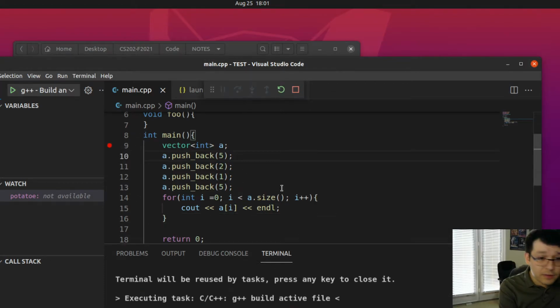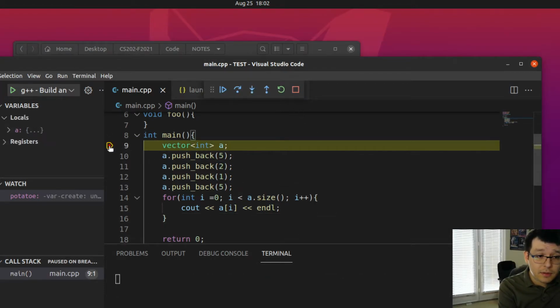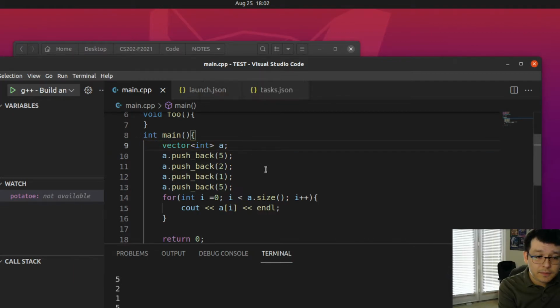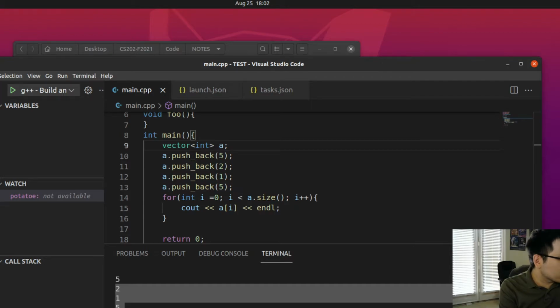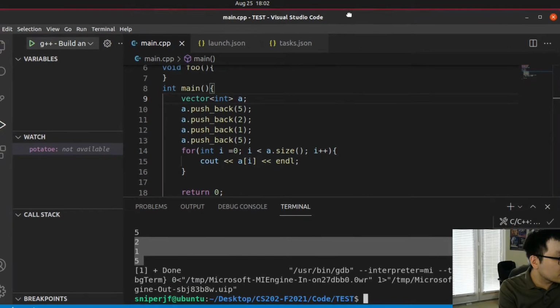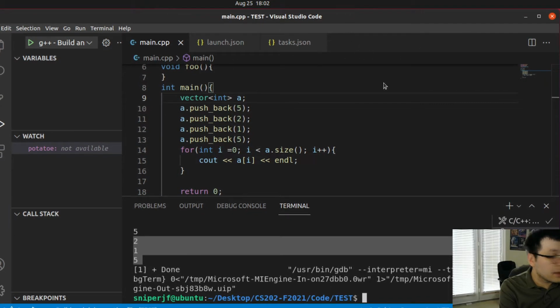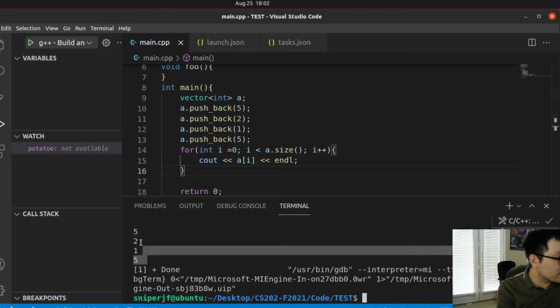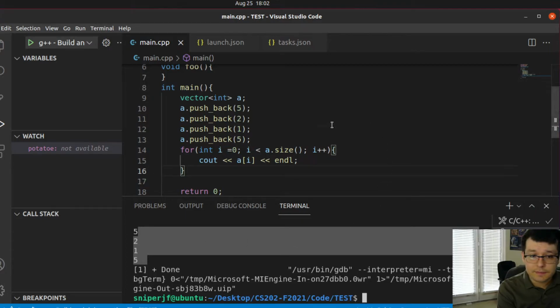Run code, please. Okay, as you can see, or can you see it is a question. Let me move it up a little bit actually. There we go. As you can see here, we got our values there.